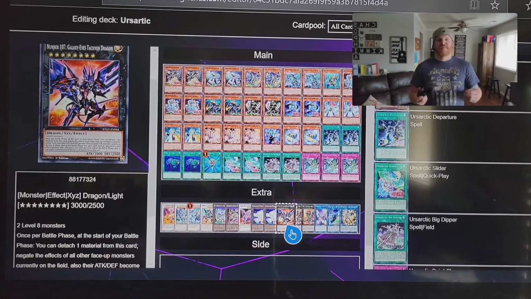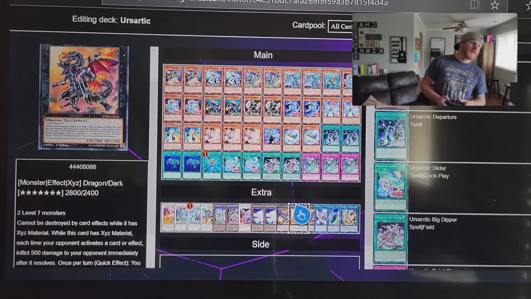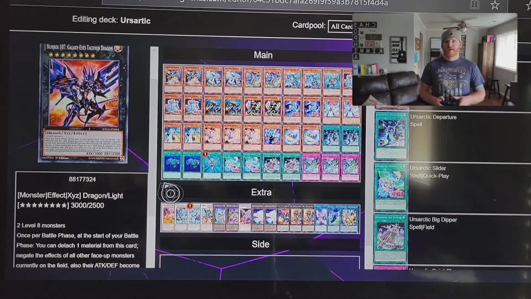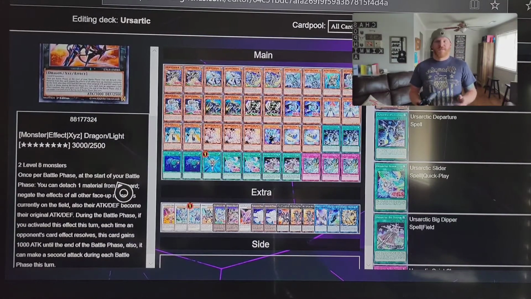Next, since we have a lot of level 7s and level 8s, we have Number 107: Galaxy-Eyes Tachyon Dragon, or Galaxy Ice Tachyon Dragon, 2 level 8s. Once per battle phase, at the start of your battle phase, you can detach 1 material from this card and negate the effects of all other face-up monsters currently on the field. Also, their attack and defense become the original. So if there's a power boost, slam that one on there, it weakens it.